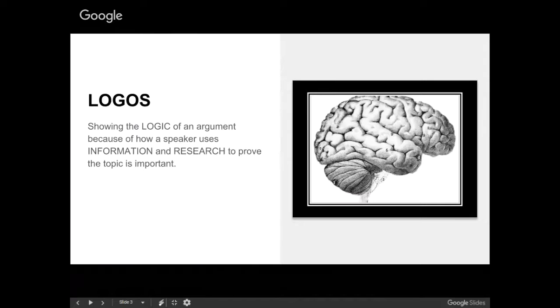If you've got some facts and figures, some statistics or data to help back up the fact that, like, no, seriously, don't just trust me on this. People at Yale or this organization or this objective party have done research and they say what I'm saying. Okay, so the logos appeals to your audience's brain.